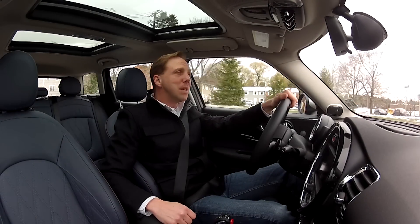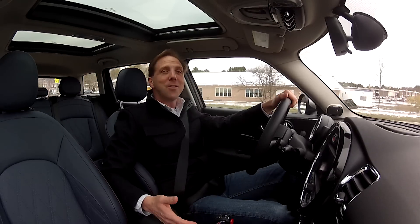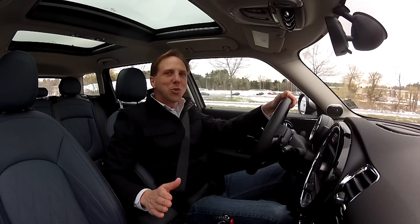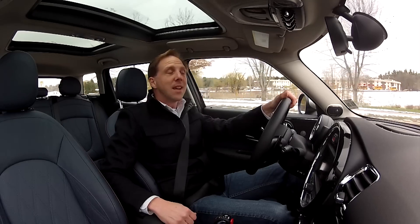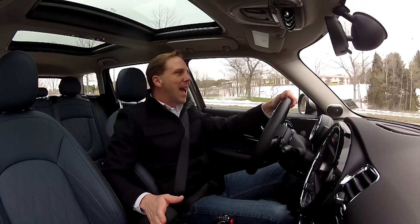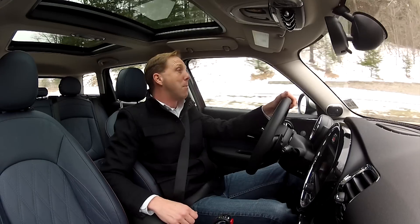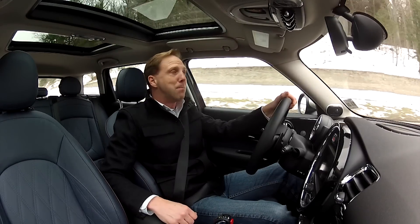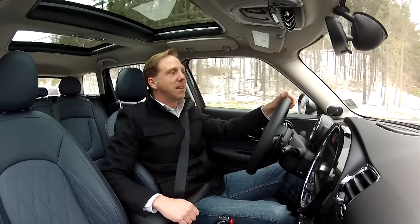My love of the new Cooper S has already been documented, but here in the Clubman things feel a bit different. Glance over your shoulder and it's as if you're driving a real-sized car. The powertrain remains as racy as ever, giving you that authentic Mini driving experience where things happen fast. That being said, I'm not sure it matches this car's personality. The Clubman feels more mature, so perhaps toning down the torque steer, go-kart-like steering, and the rambunctious suspension wouldn't be a bad thing. I like the Clubman, but giving it a low-dose sedative might make me like it even more.